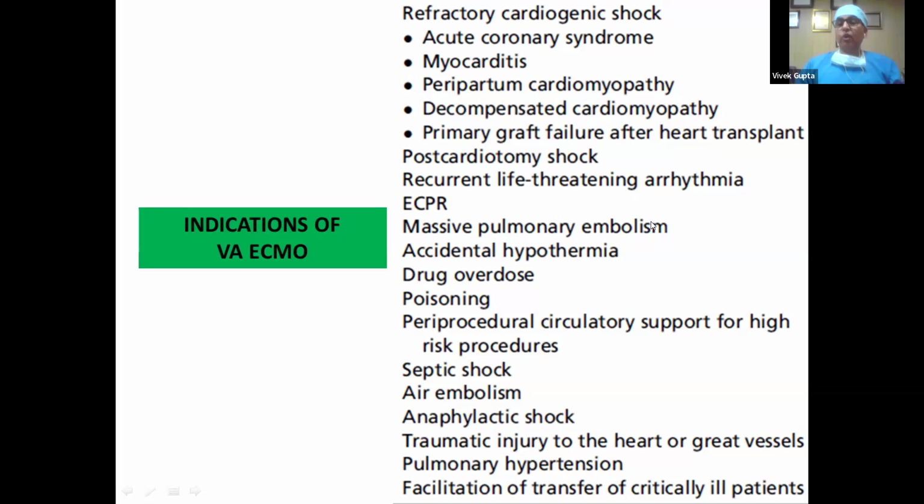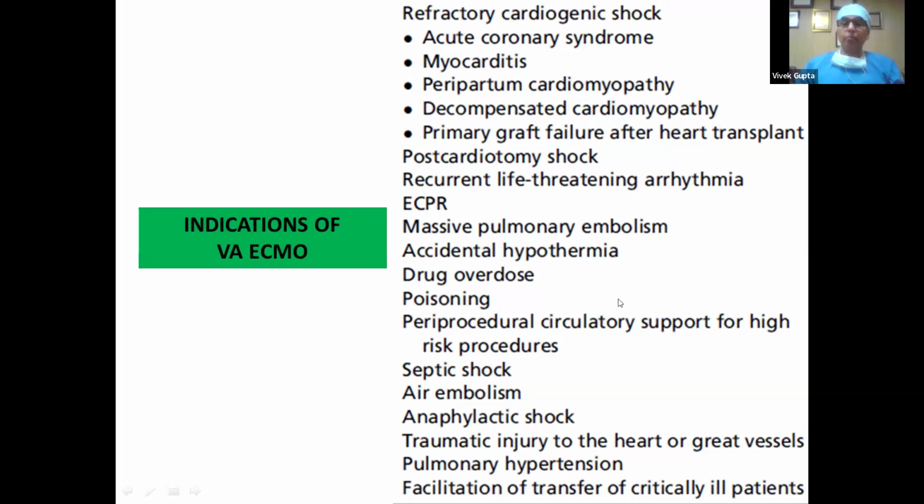For this, I would like to say both VA and VV ECMO will be beneficial depending upon the clinical situation. If a patient with pulmonary embolism is hypoxemic and not responding to conventional oxygen management, then he or she is a candidate for VV ECMO. But suppose this patient has a massive pulmonary embolism and is having a cardiac arrest. In those conditions, VA ECMO will be beneficial.